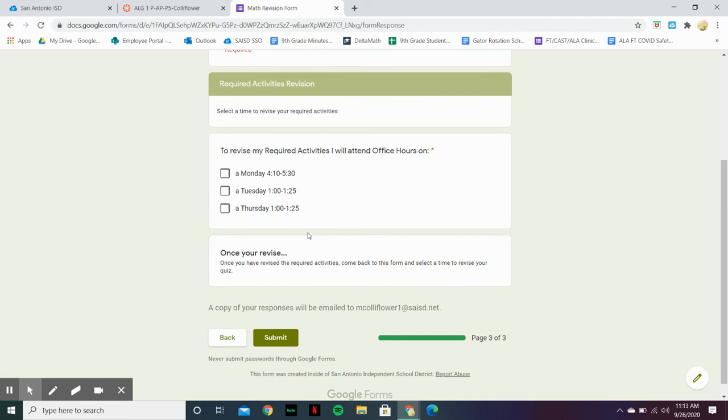Now, this is important. Once you have completed the required activities and turned them back in, you would come back to this form and select a time to revise the quiz. So again, after you complete the required activities, you will come back to this form, select a time to revise the quiz.